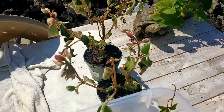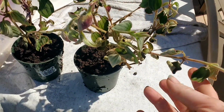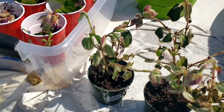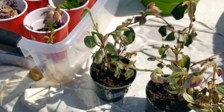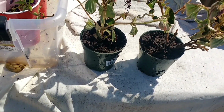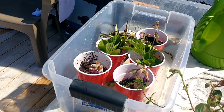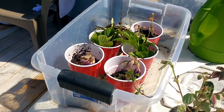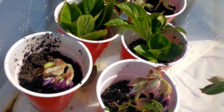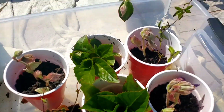The jacarandas that I had, they're not dead, even though they have not had a good week as far as, they got cut. But they're doing okay. So I took what I had left, dipped it in some rooting hormone compound, and put them in pots. We'll see. Maybe they'll grow anyway. But they won't be in the little makeshift greenhouse here. So these are going to get a lid put on them and then go in the sunshine. The lid in the box will protect them from rain and wind.